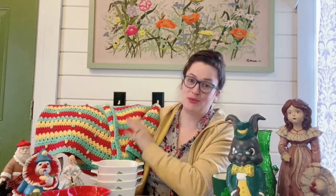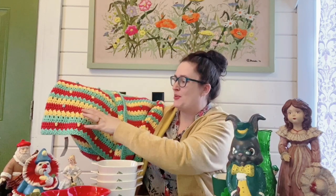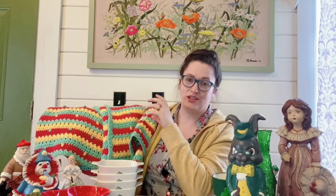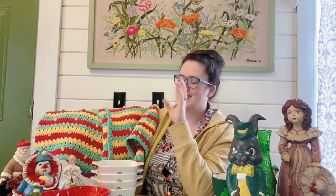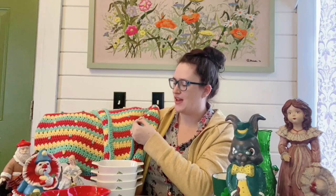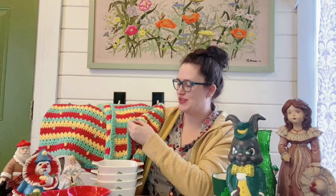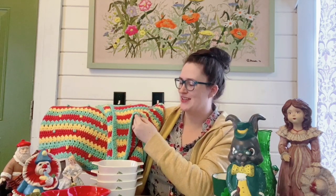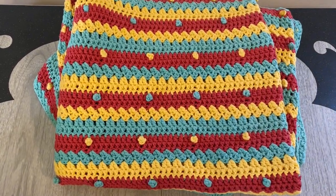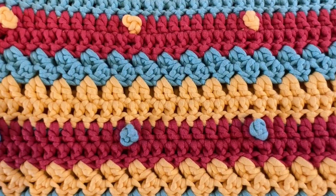For six dollars I picked up this beautiful afghan. I love the little detailing — they put these little balls all throughout it which adds a nice touch. It's super heavy and really nice quality. I don't know the type of yarn; it's not that itchy style — it's a cross between that and paracord. I'm not super familiar with types of yarn so maybe you guys could help me out. I think I'm going to put it on my couch and see if it's the right size — if it doesn't work for me I'll list it for sale, but either way it was definitely a fantastic find.